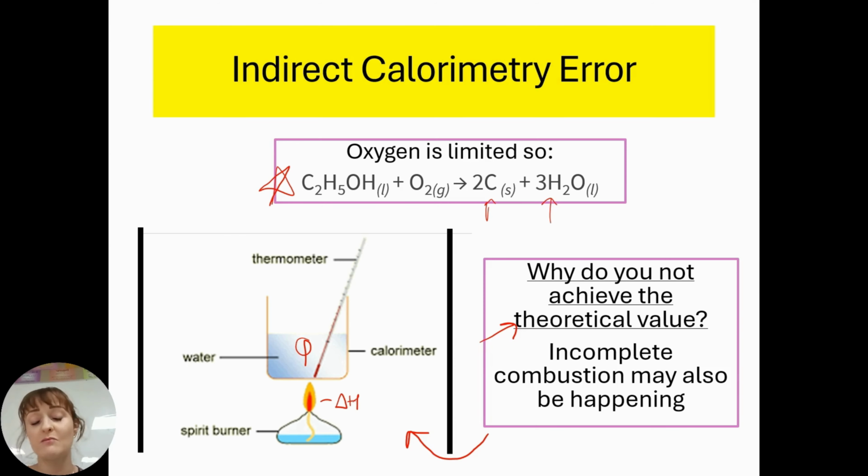So your setup is most likely a mixture of some complete combustion and some incomplete combustion. Overall, the energy released from your reaction is going to be less than the reaction that you'll be comparing it to in a theoretical value. You'll also notice that in your experiment, you'll have a small amount of black powder or solid formed on the bottom of your calorimeter. That's because of the carbon that's formed. So for sure, you know that incomplete combustion is definitely happening.